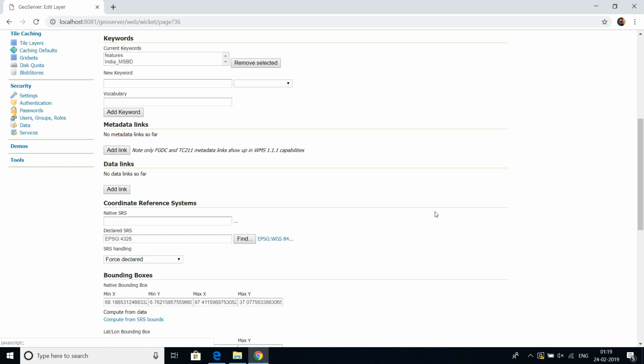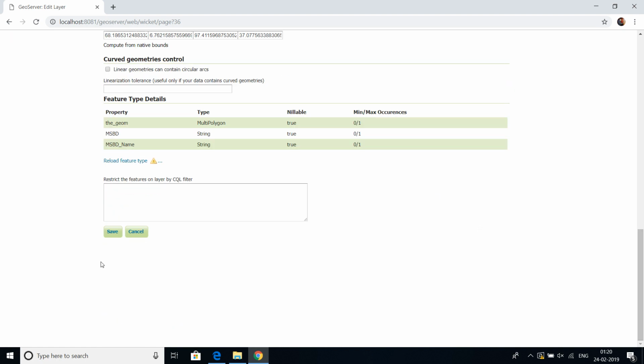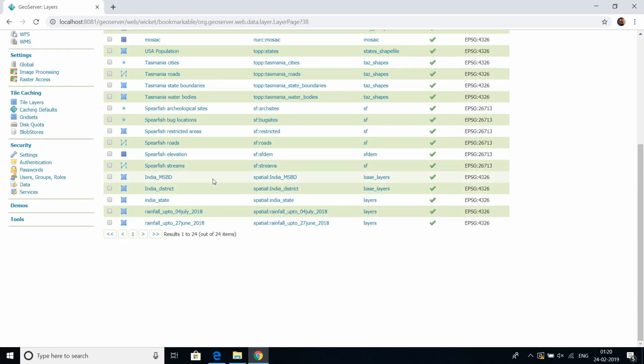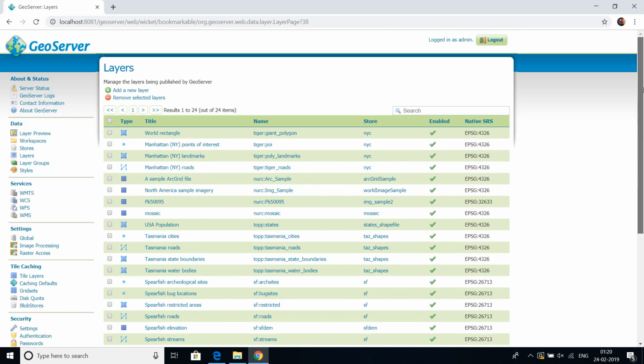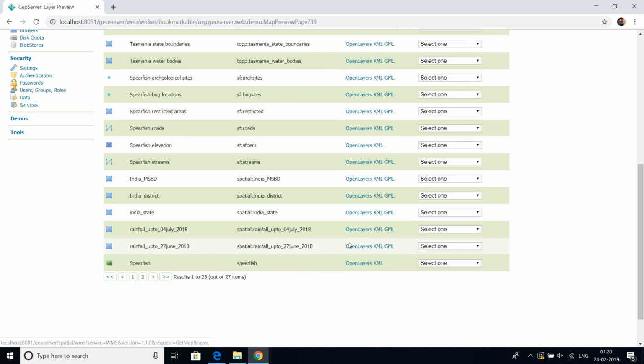Whatever number of layers you want, you can publish like this. If you go, you see all the layers are coming here, 1, 2, 3. All the layers have been published here. If you go on the layer preview, you can go one by one and check your layers.